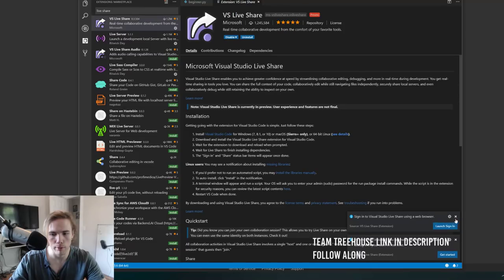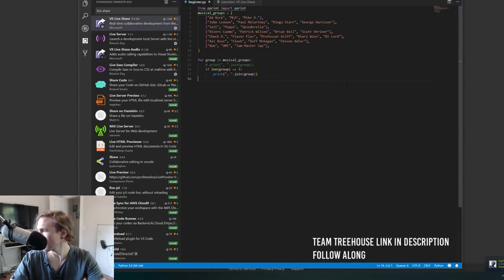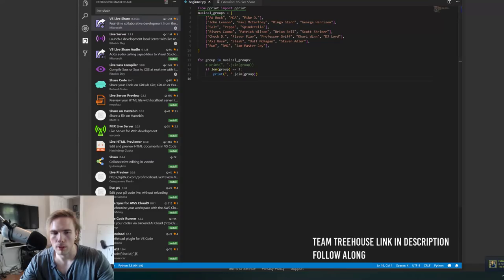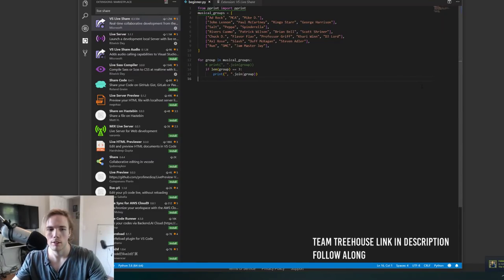Oh, I have to sign into Visual Studio Live. Okay, we'll do that a different time. That's pretty cool, though. Object-oriented programming. Object, okay. Cool. You can use your GitHub account for VS Share. Sweet. I just don't want to pull up all the info while I'm streaming. I'll set it up before, and then we'll find someone to join in.